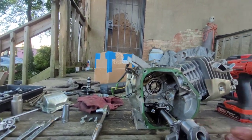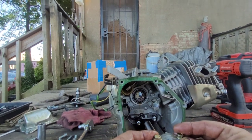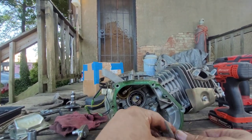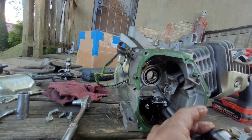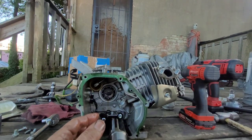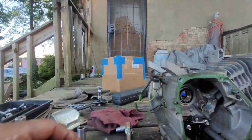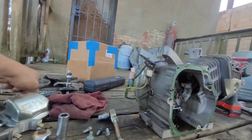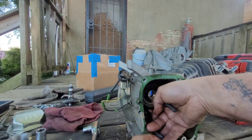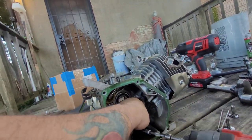And for shits and giggles, let's see how this feels. Okay. Don't feel like the journal's any different. All right. Let's get that crap out of there. It's gonna be very interesting to see if this works out.